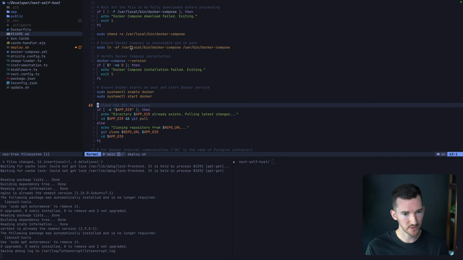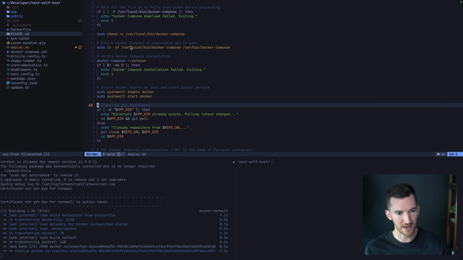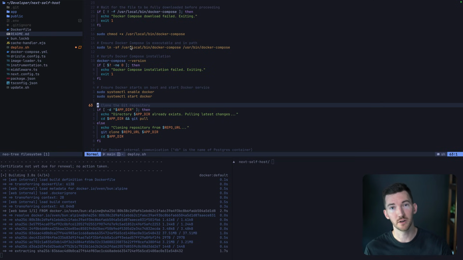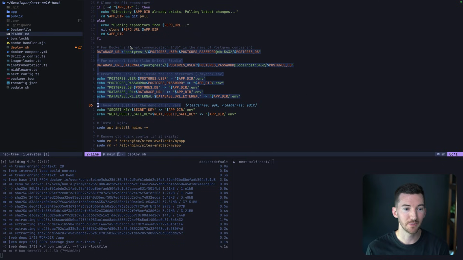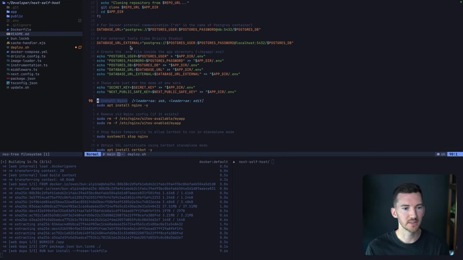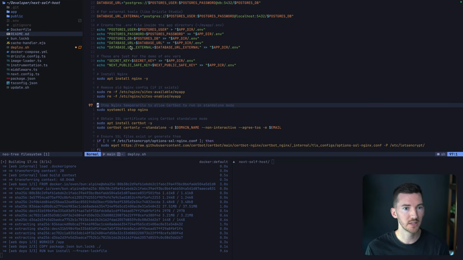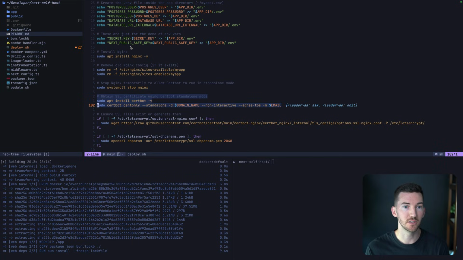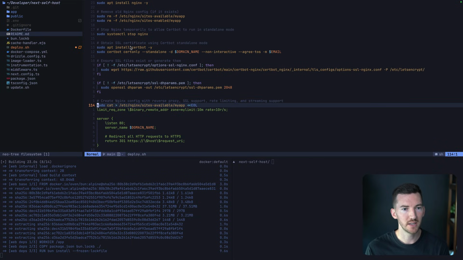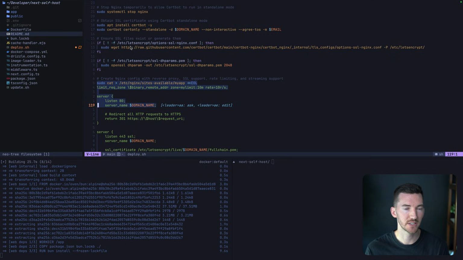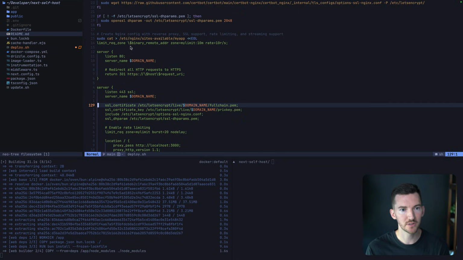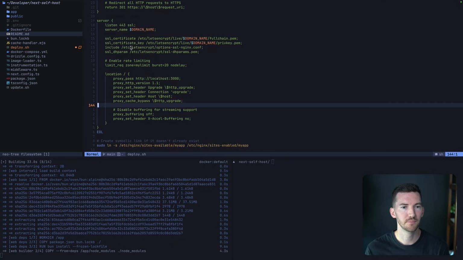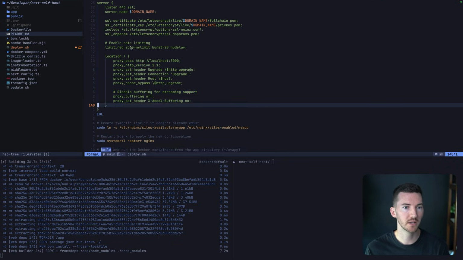Then we're going to clone the Git repository, which if you are following along down the bottom, that actually just happened. And now down on the bottom, we're seeing the Docker build starting. So clone the Git repository. We're going to set up some environment variables that we end up catting or outputting to a .env file. Awesome. We install Nginx, which is our reverse proxy. We set up SSL certificate using certbot. And then here is where we cat out the Nginx configuration, which is going to have rate limiting set up. It's going to have our SSL certificate. It's going to have proxy buffering disabled so we can do streaming.